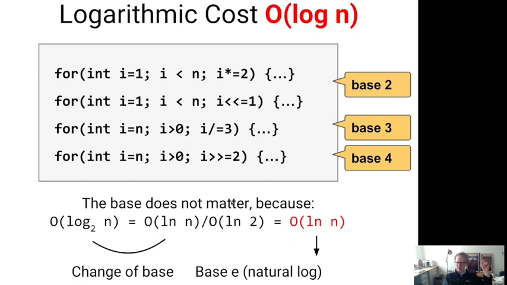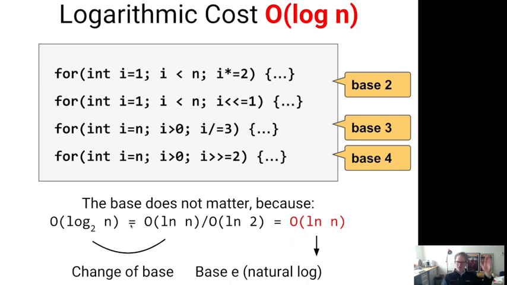Now this is funny because the natural log of 2 is some number, and it's a constant factor, right? It's some fraction of 1. I don't remember what it is, but it doesn't matter what it is. It could be a bazillion, it could be 1, it could be 42, or whatever you want it to be. No matter what this natural log of 2 ends up being, you can throw it away when looking at the complexity. So if I have an algorithm that happens to be order log base anything of n, that is equivalent to saying it is order log base 2 of n, so log of n.